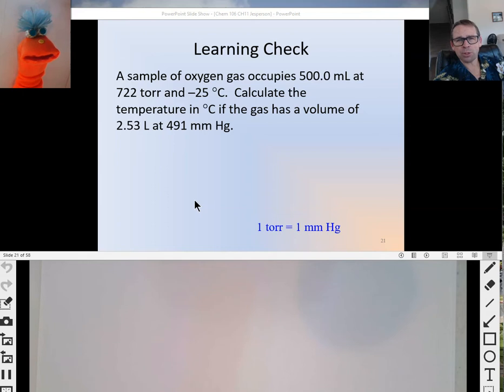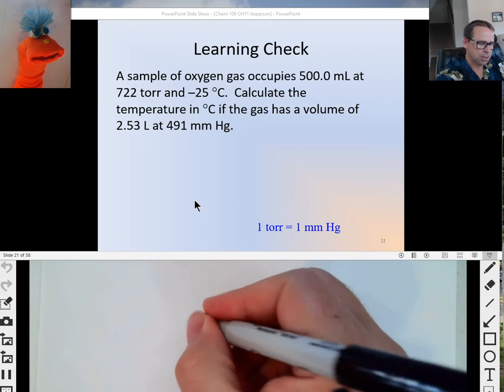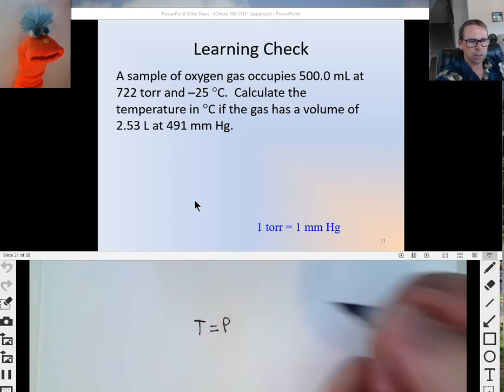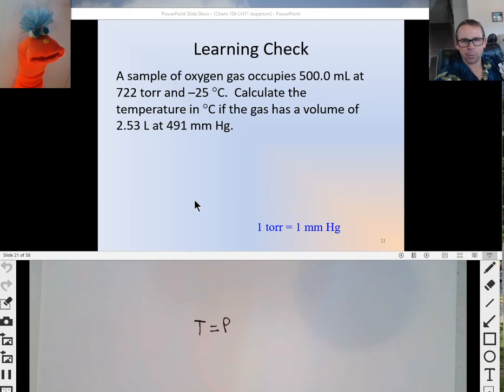Let's choose temperature and pressure. If temperature goes up, and when we only examine two parameters, we have to remind ourselves that the other parameter, volume, will be fixed, or any other parameters for that matter. So if temperature goes up, how is that going to change the pressure if volume is fixed? Increasing the temperature would make the pressure go up. That's right. So temperature is directly proportional to pressure, right? Okay.